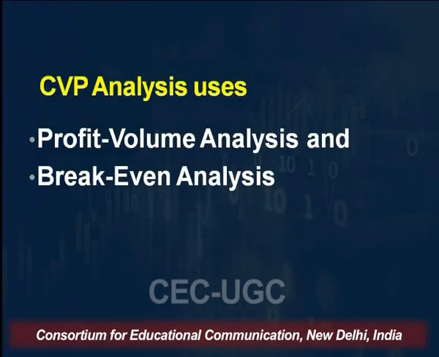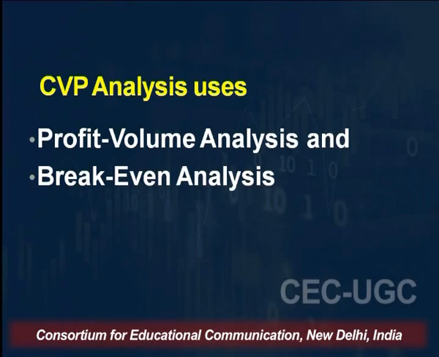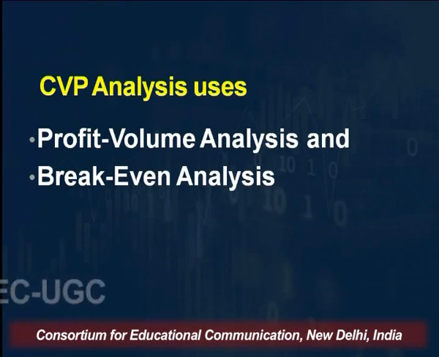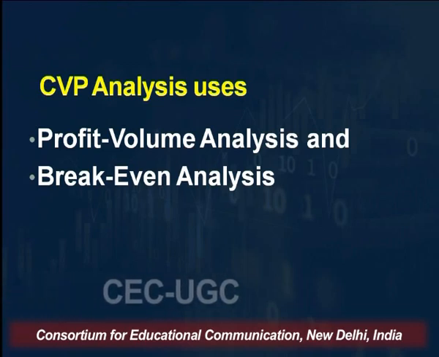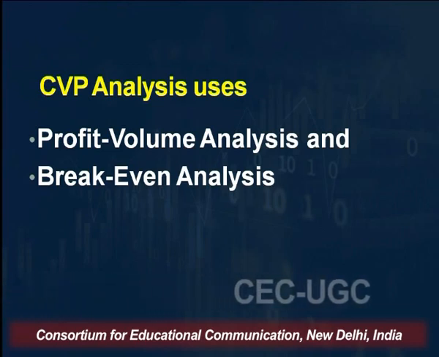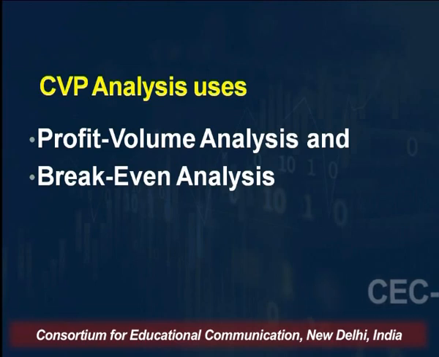Now this CVP analysis is actually using two important techniques. One is known as PV analysis, or we call it profit volume analysis, and second is break even analysis. So in most of the books they have classified it like this only, that CVP analysis is using two important techniques: one is profit volume analysis and second is break even analysis.